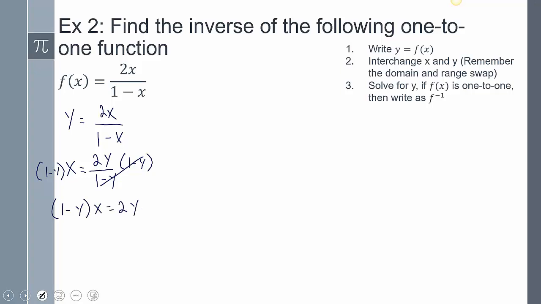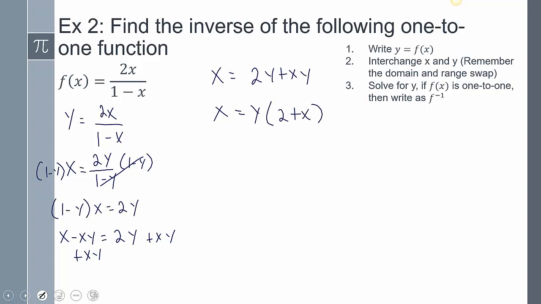Yikes. Well, I have x's and y's on both sides. And so if I distribute this, I'm going to get x minus xy equals 2y. Well, the issue here is the fact that 2y and xy, they're different terms. I can't just add them together and combine them together. So if I'm not able to combine them together, I now need to group them together. So I still want to bring this xy to the other side. So now, when I'm saying grouping them, what's in common? A y. So I factor out that y.